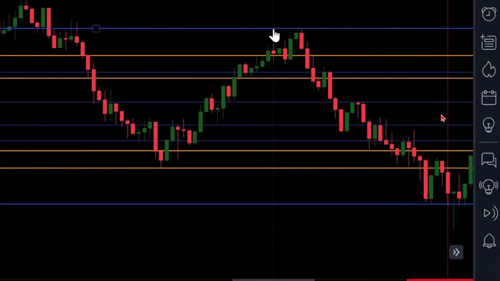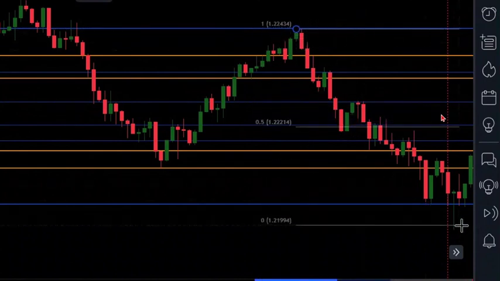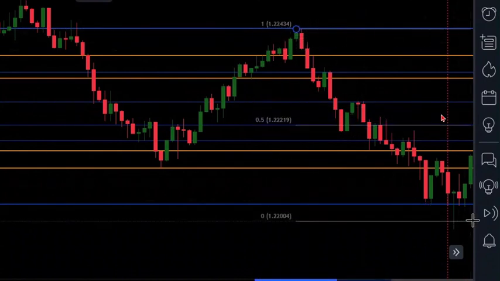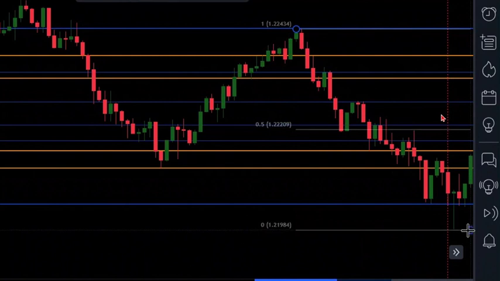What range am I talking about? This range, this move. Exactly. So where's 50% at? Can you get a measuring tool? Get the Fibonacci and pull it out. Exactly. So just remember that price could reverse off of 50% and go lower. That doesn't even look like it's 50%, even though it is. Isn't that crazy? With my eyes, it doesn't look like it's 50%, but it is.